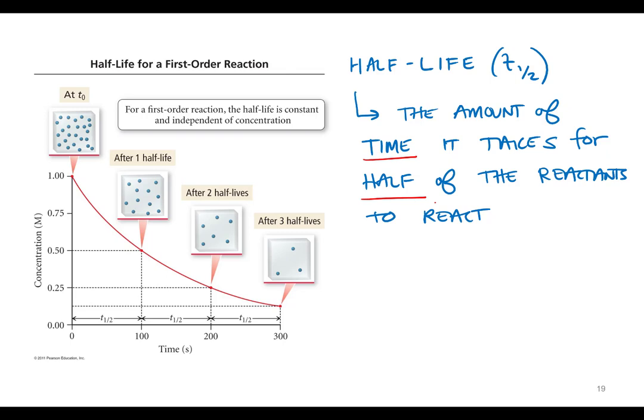Obviously, the more reactants or the concentrations can be different, but at any stage of the game, that's really nice. And so you can compare and contrast reactions and say how fast or slow they are based on their half-life. So what do you think the relationship is? Let's just make a couple examples.